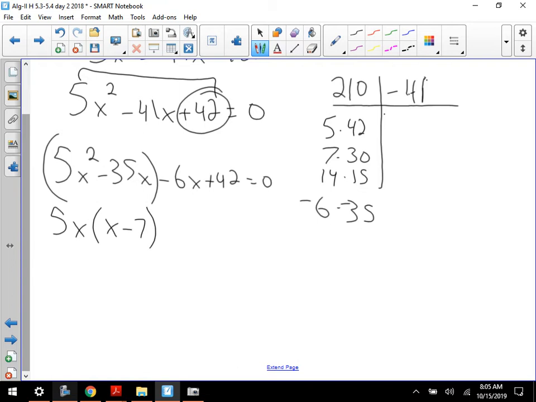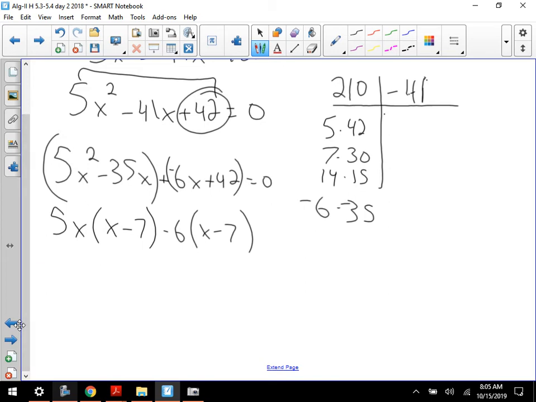Third term is negative, so what should I do real quick? Plus a negative. Plus a negative, good. The reason we always do this is so that we remind ourselves that you have to take the negative out. So, GCF of a 6 and a 42. Take out the negative 6, and inside the parentheses, lo and behold, you're left with x minus 7. That's a pretty good sign.